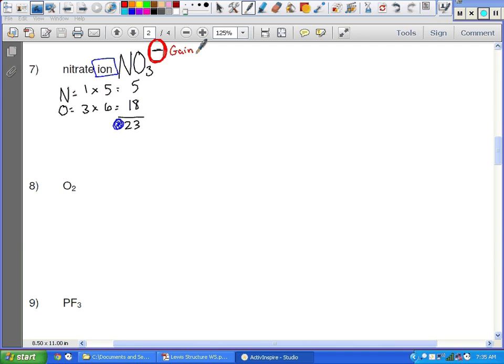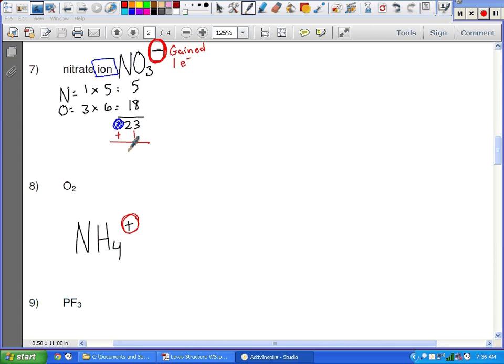Hypothetically, let me just throw this out here at you just so you're on the same page with me. What if this polyatomic we were trying to draw was NH4 positive? What would the positive tell me? The positive would tell me that I have lost 1 electron. Alright, so that's the difference. Now, how do we account for that? Well, this is the way we account for it. We have to add 1 more electron. What will we do for the NH4 one? We would have to subtract an electron.